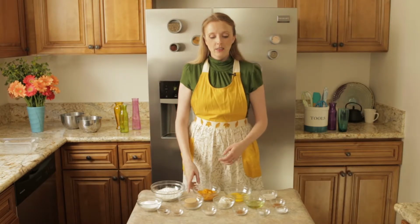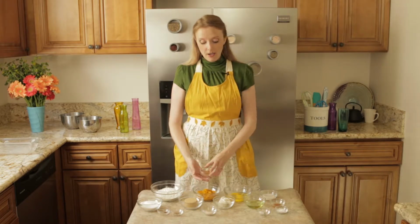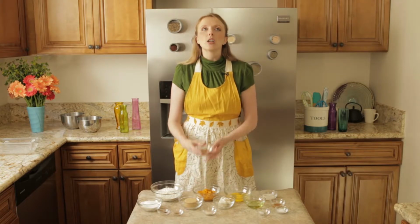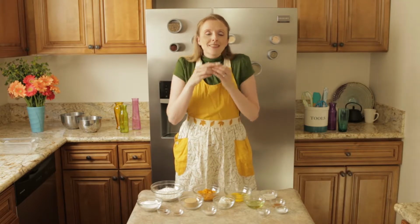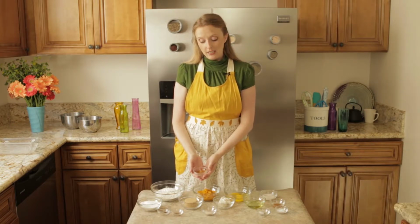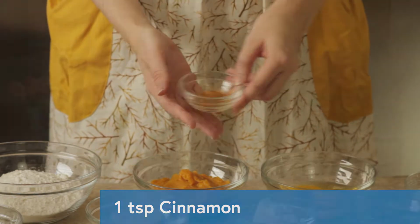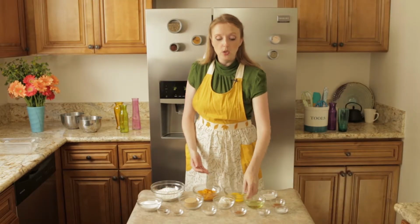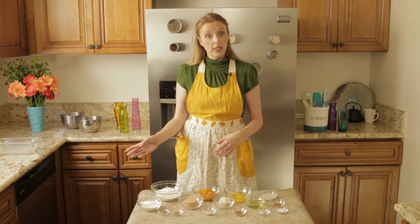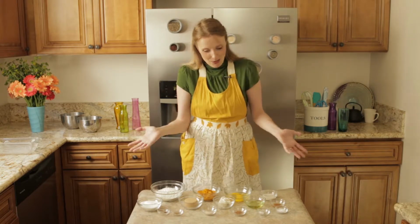And then in the pumpkin puree, you're going to add a bunch of spices. Okay, here is my favorite spice. Of course, you all know cinnamon. I love it. Hold on, I gotta smell it. I love cinnamon. Cinnamon's so good for you. All of the antioxidants help, and it's also anti-inflammatory. It's a really excellent spice to use. And so you want to use 1 teaspoon of cinnamon. Now, if you don't like cinnamon as much, or if you're allergic, you can completely leave it out, or you can use less cinnamon. But I like cinnamon, so I put the full teaspoon in.